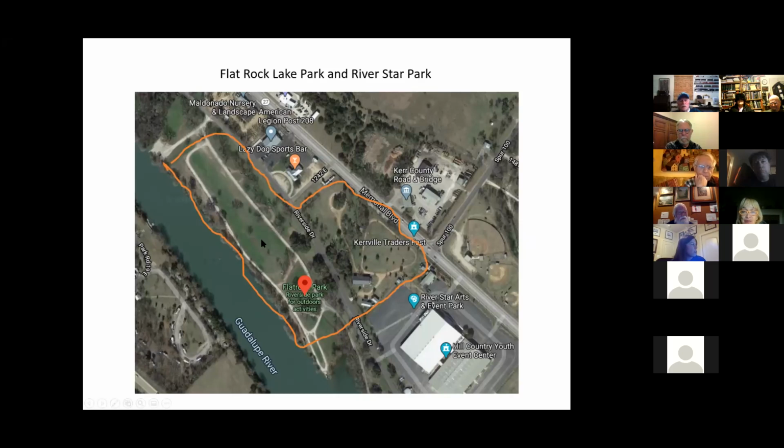And so this is offered as a camping area, and so will a good chunk of this park, which actually has the water frontage. This is Flat Rock Park, and there's a gate between the two of them. This is way more space than we've ever had for a TAS Field School camp area. So we're going to figure out while we're out there how the county would like us to define the areas that we're using of Flat Rock Park.